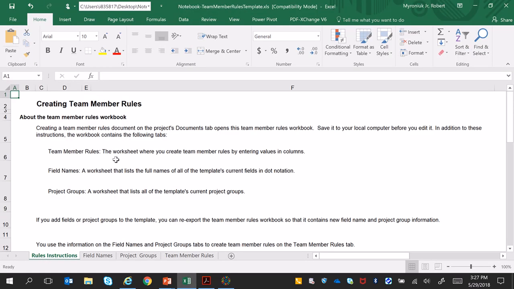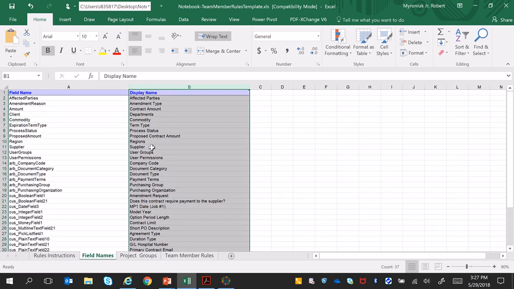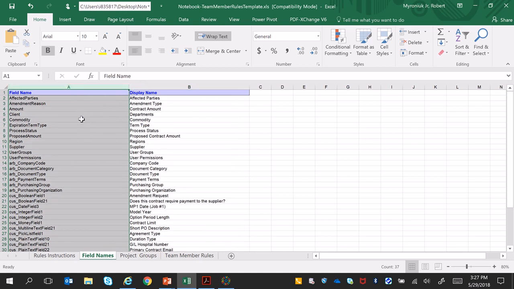Once downloaded, you'll see an Excel spreadsheet with 4 data sheets. One is named Rules and Instructions, which contains detailed rules and instructions, more detailed than what I will provide during this demo. So if you want more advanced features and functions of this file, please read this section. Field names, you've got the display name, which users will see on the create screen. In this case, I am displaying the fields that are available in the contract workspace. And the field name is actually the name behind the scenes. This is important because this is what you have to assign on the team member rules file data sheet.